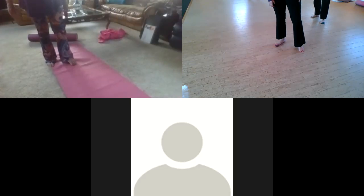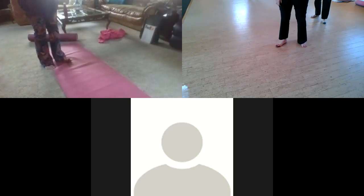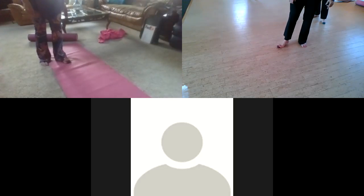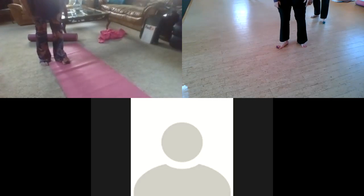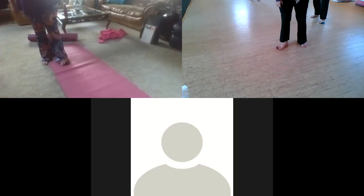And lengthen the toes. Let's go to the next one. And work your way all the way through from one side to the next. And keep switching. Once you go forward, you get a good stretch in the toe. And then move on.